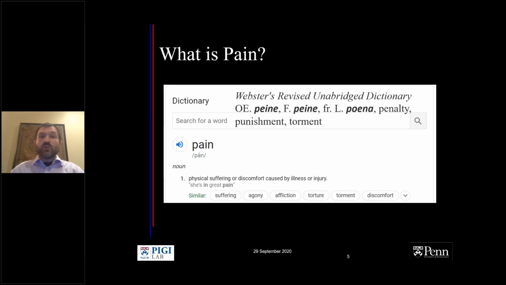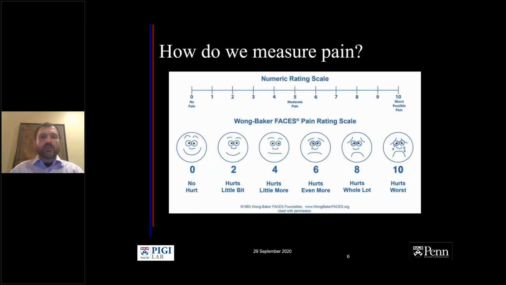And when you really look at the root of it, from the Latin, this was thought to be poena, punishment. This is a punishment from God, back when the world revolved around the religious interpretation of disease. You think back to the Bible, the first mention of pain was God putting a curse upon Eve, saying that you're going to have pain in childbirth. And so this is the kind of thing that patients really worry about.